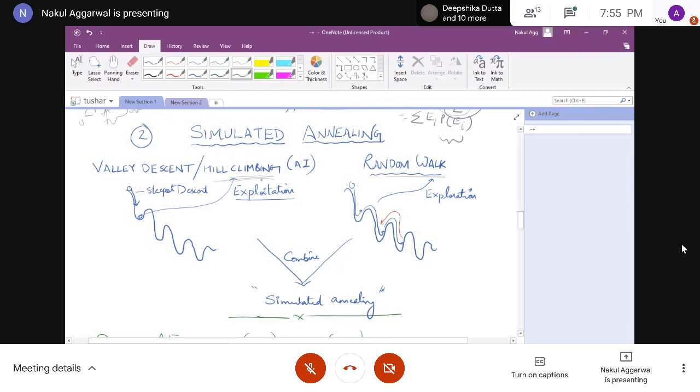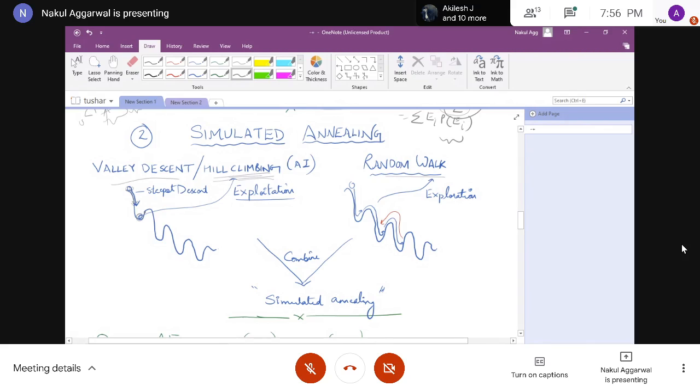Hill climbing is directly based on steepest descent or gradient descent. So let's say you start here, you look at all your neighbors and you try to see wherever the difference of the cost function becomes the steepest, and then you take your descent, and then you do that again. So it's called hill climbing. If we were maximizing our cost function, it's valley descent, because we are trying to reach the minimum. Because it will always look in the steepest direction, it will get stuck in the local minima.